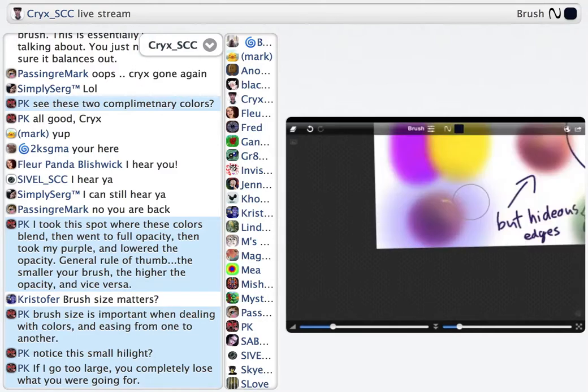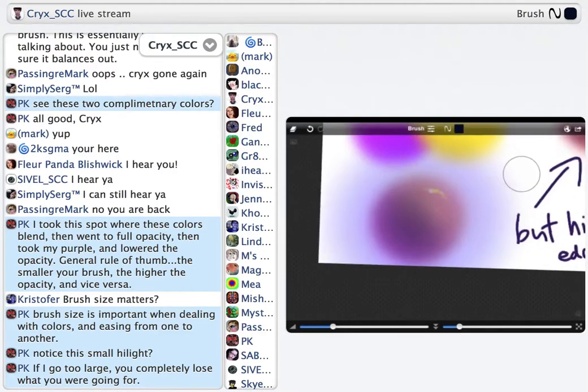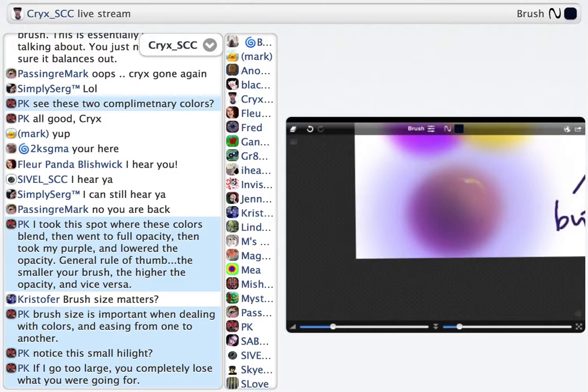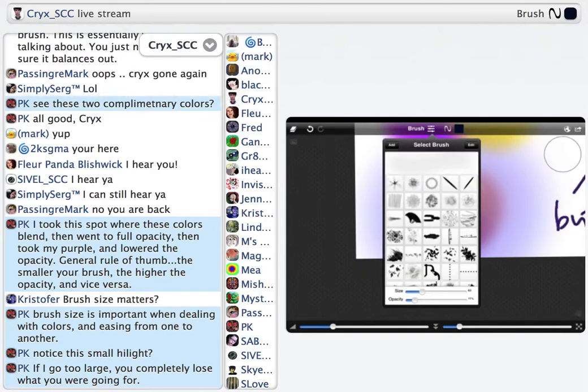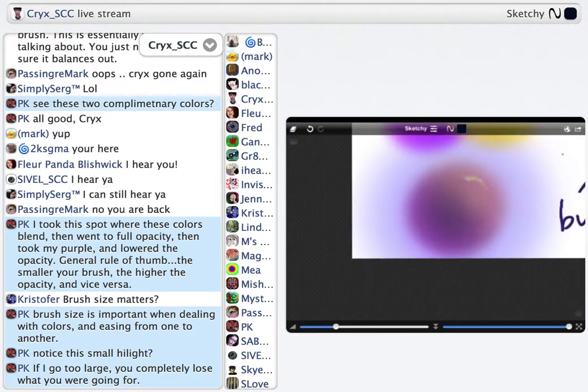It's a good tool for just completely changing stuff, definitely. But again, you want to be careful because, as you can see, we really lost that edge that we had. It looks more like a blob than a circle. That's really what you have to be careful of when using the airbrush, because you can lose your shape, and your shape is incredibly important.